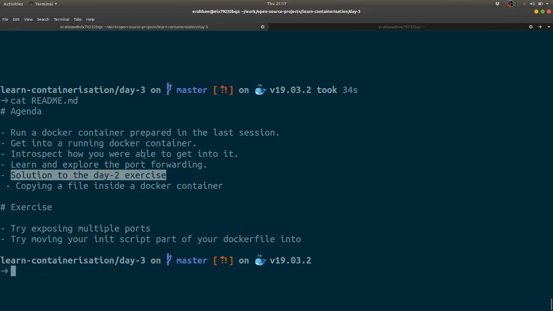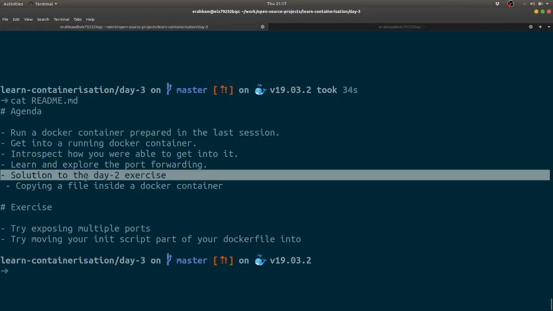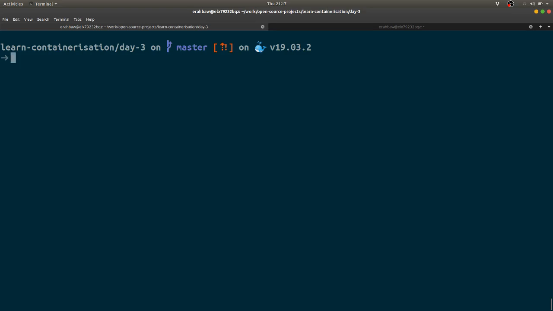Now we'll look at the solution to the day 2 exercise. If you haven't watched that video, please do watch it. The day 2 exercise was to copy a file inside a running Docker container, and I also gave you the command, which is the copy command.